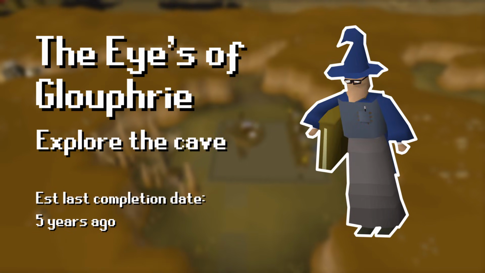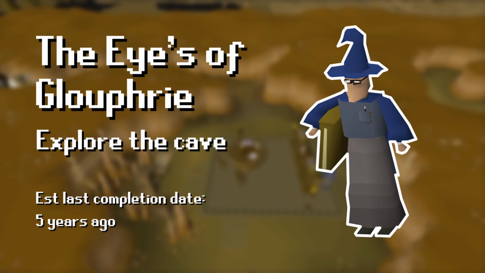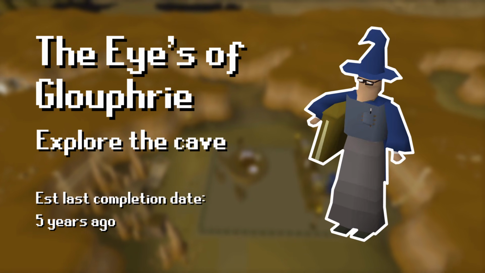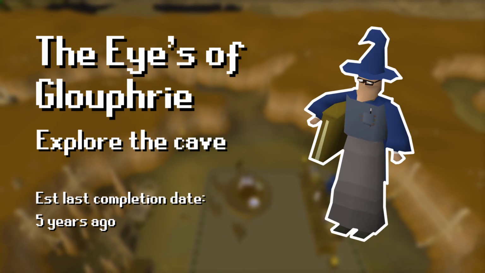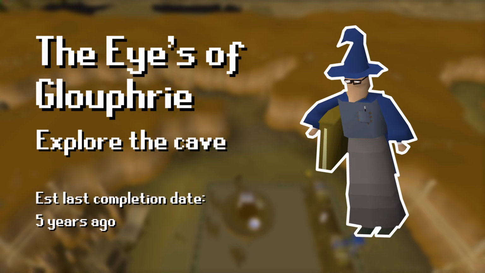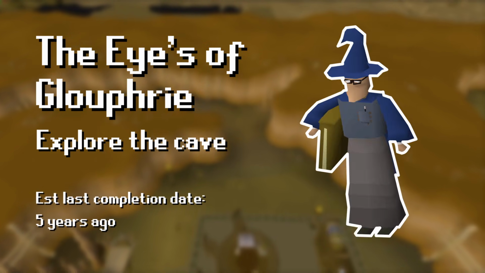We start this quest by talking to Brimstail in the Tree Gnome Stronghold. He tells us of a gnomish mage, Glouphrie, who got in a bit of trouble. He was advisor to the king and one of the most famous gnomish mages, yet he was exiled and is not spoken of too much these days. He also mentioned Oaknock, a famous gnome engineer who built most of the stronghold. The two didn't get along. Brimstail invites us to learn more by exploring the adjoining cave.